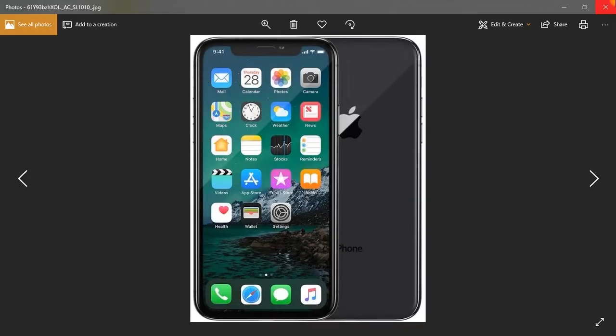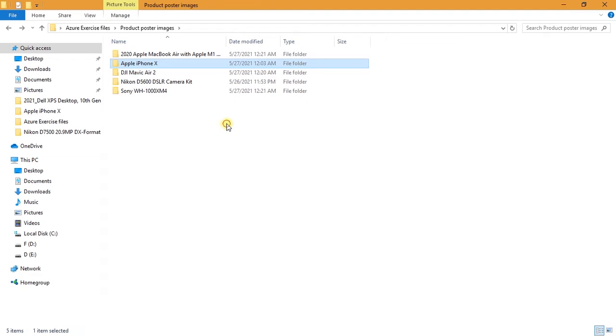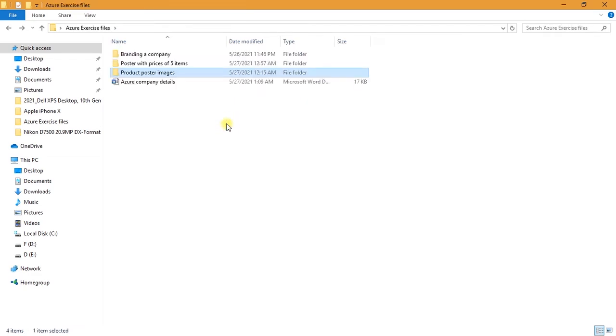So these are just some simple illustrations so that you can understand. So when you see through the course, we're going to be referring to these folders most of the time, and we're going to also refer to this Word document so that you can understand more on how we're going to create a very nice branding experience for the company.